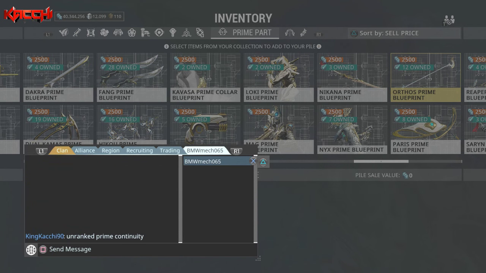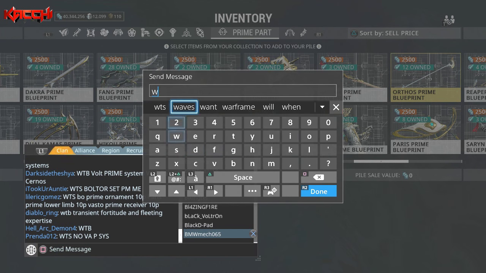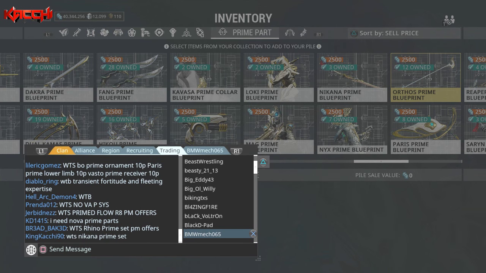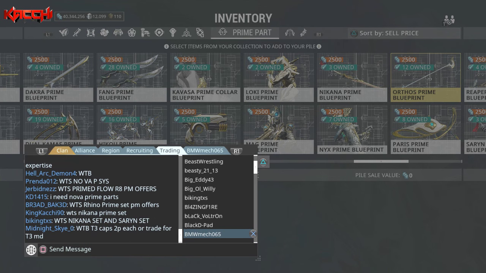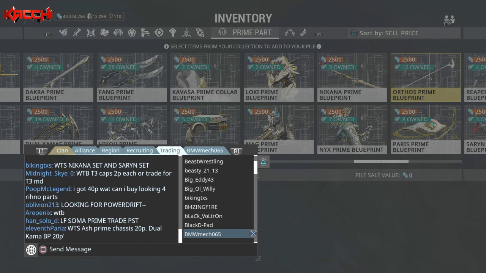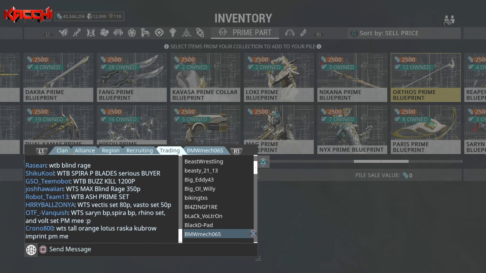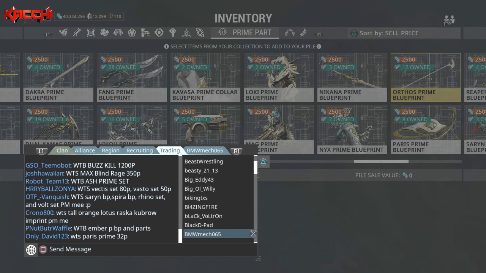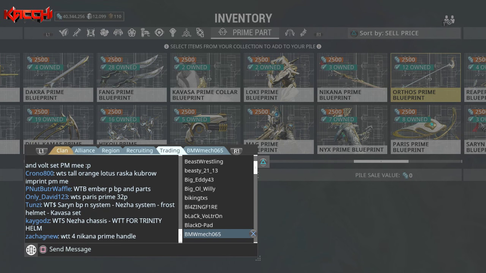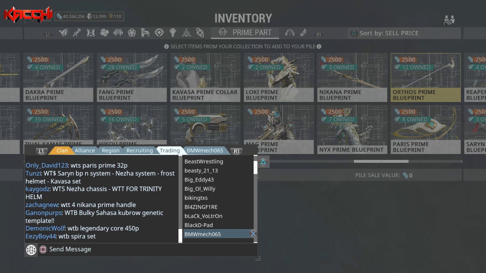He wants to buy it, but at the same time, I'm going to go into the trading thing here and say, want to sell Nikana Prime set. I'm not going to put any price on it, just leaving it like that. Leave it open. Let somebody give me a price, and it'll be up to me to decide if it's really worth this and whatnot, because I pretty much know what the Nikana Prime set is worth. So if they're trying to pull some type of crap, I'm like, it ain't happening.